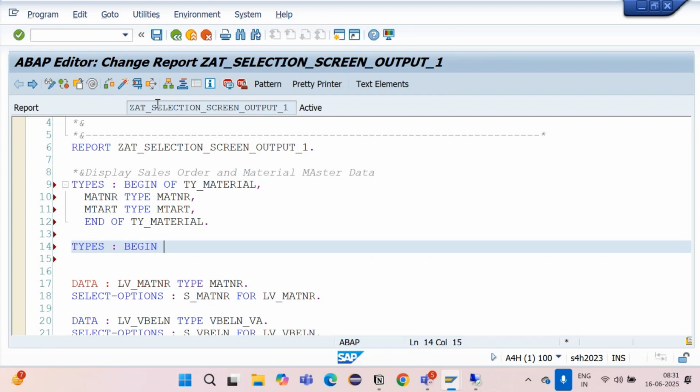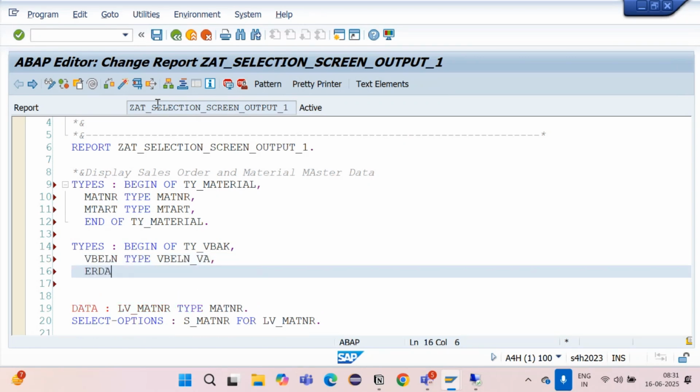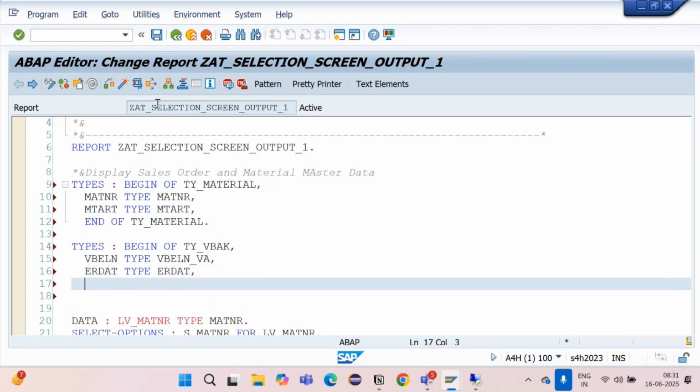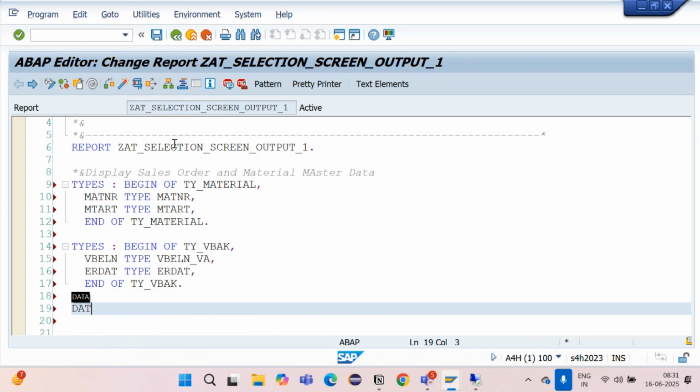Similarly, I will declare a structure for my sales order from the VBAK table also. So BEGIN OF TY_VBAK, and I will have some columns here, let's say VBELN_VA and date, type date. END OF TY_VBAK. I will declare the internal table and work area for both of them.